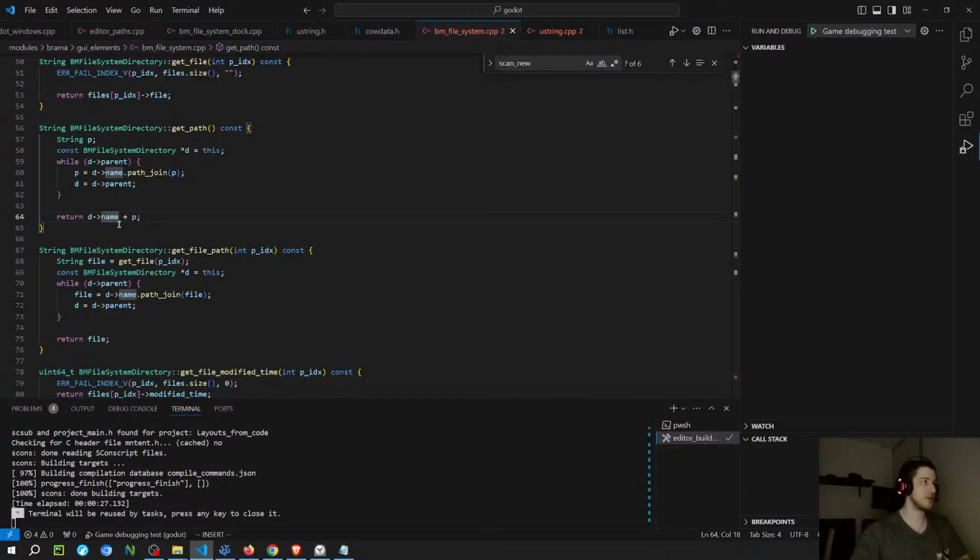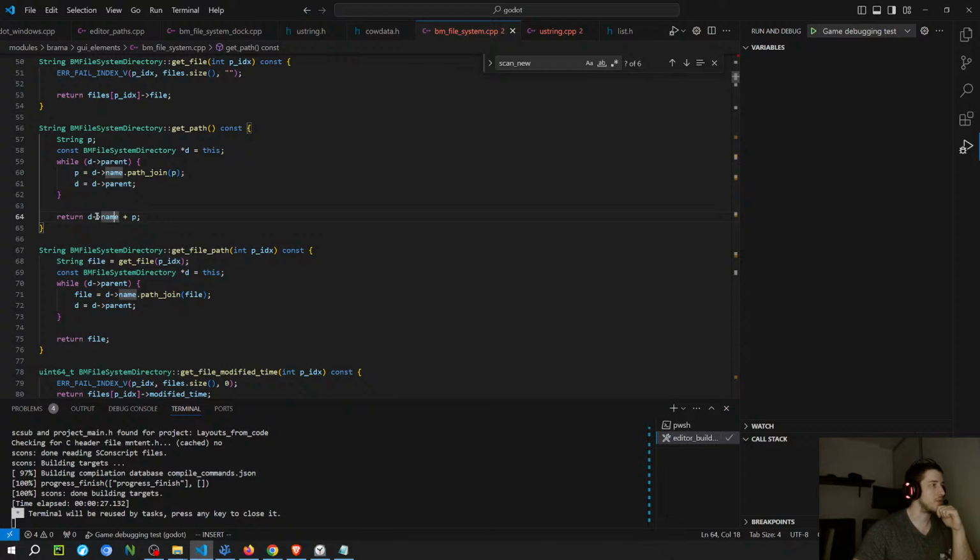So the way that I'm thinking now is that if it doesn't have a parent, then it's just gonna be the name, which means whenever it doesn't have a parent, it is on the roots folder. Then on the other ones, it's just gonna traverse until it gets to the roots.